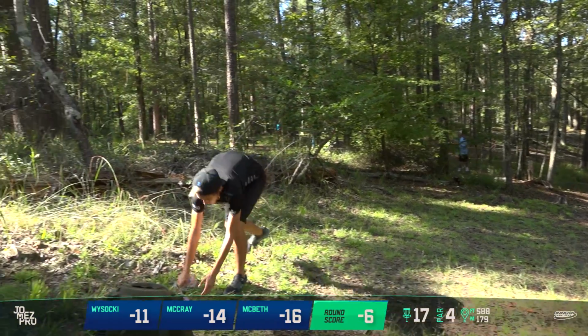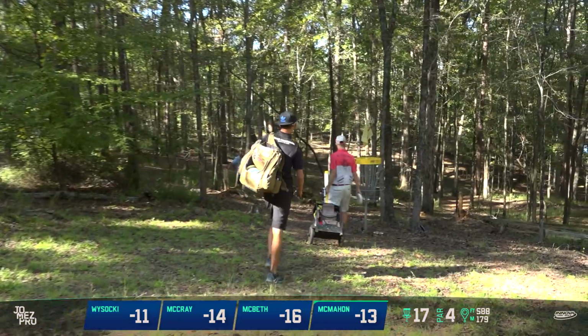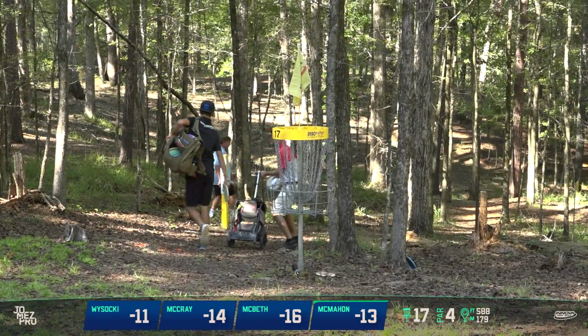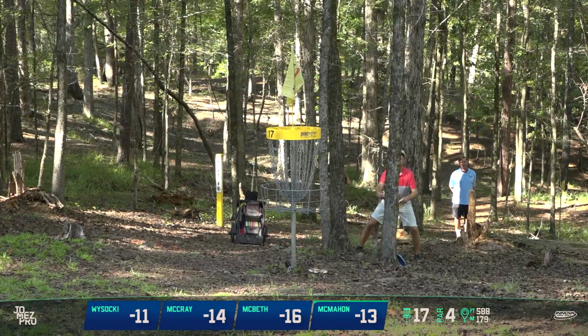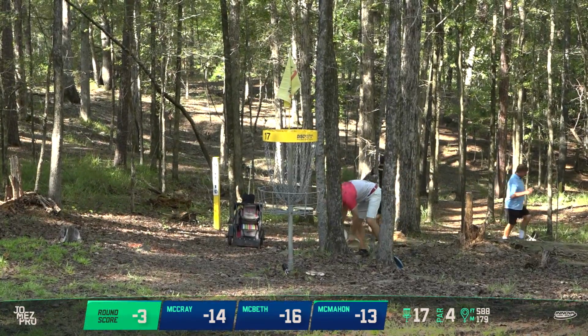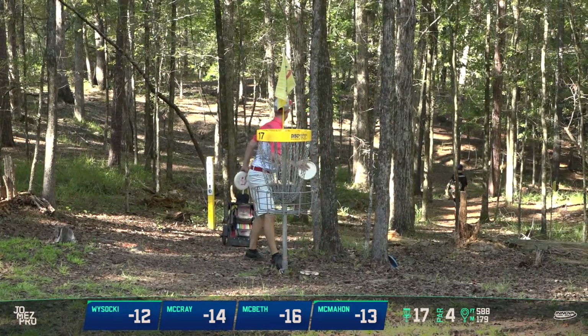And Eagle's in for his birdie. You don't see many sidearm righties off the tee get into a spot where they can get their birdie. That's not more impressive than Ricky and Paul's birdie because it's still a birdie, but to me, I have a little bit more appreciation for it just because I go forehand off this tee and I hardly ever get to a spot where I'm even close to looking at the pin.